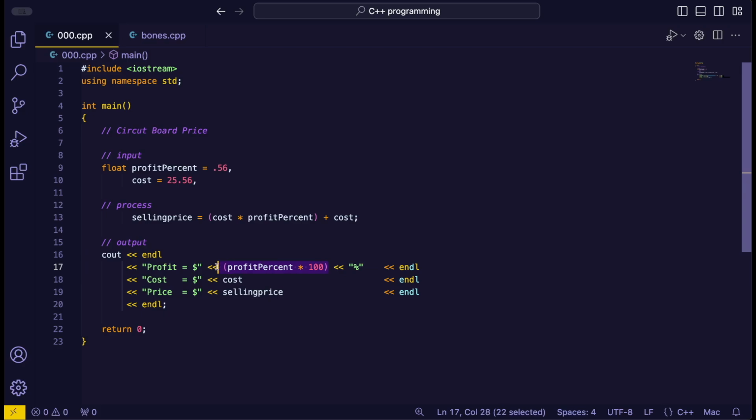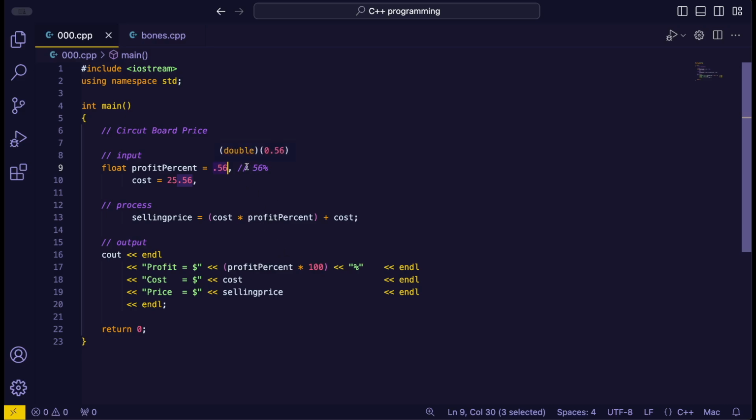Okay, so this right here is basically changing the profit. So this is actually a percentage, right? So it's supposed to be 56%, but inside the program, you have to put it as a decimal. There's probably a function to turn it, but at this point, it's just kind of being beginner level.